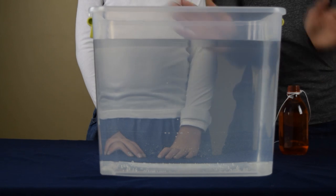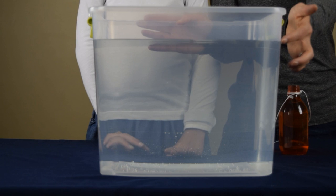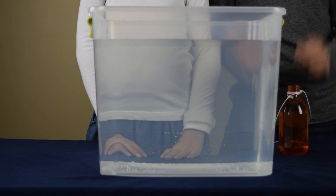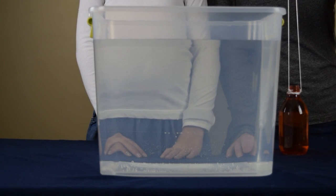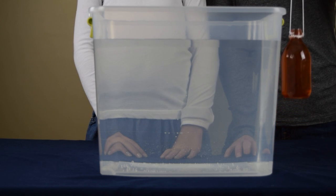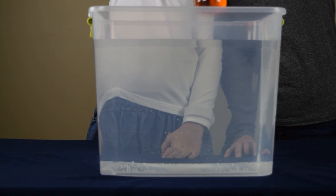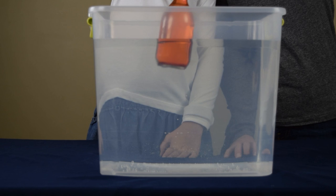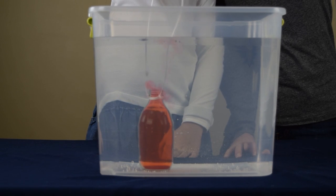For the next step, you need a large container, and you're going to fill it about 3/4 of the way full with cold water. Then you're going to slowly and carefully lift up the bottle and place it into the container. Watch carefully as you lower the bottle into the container to see what happens.